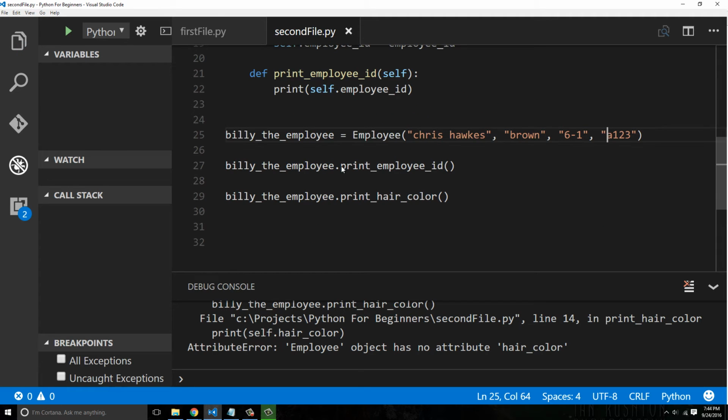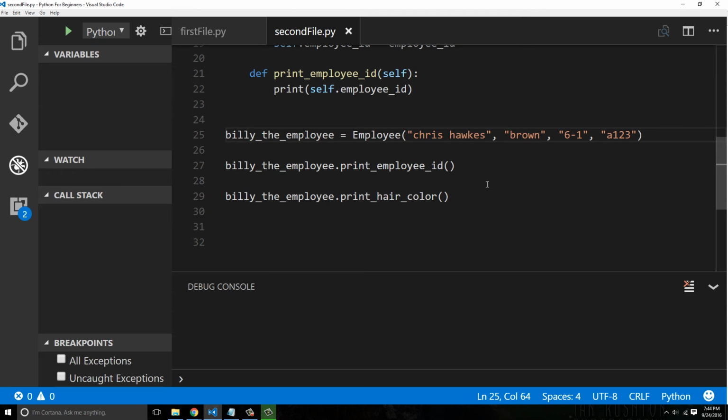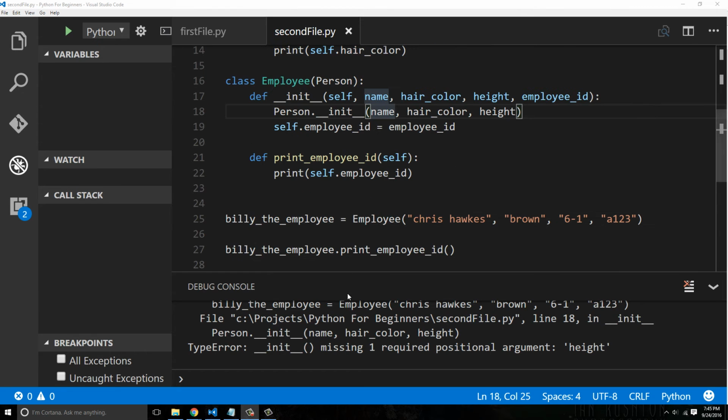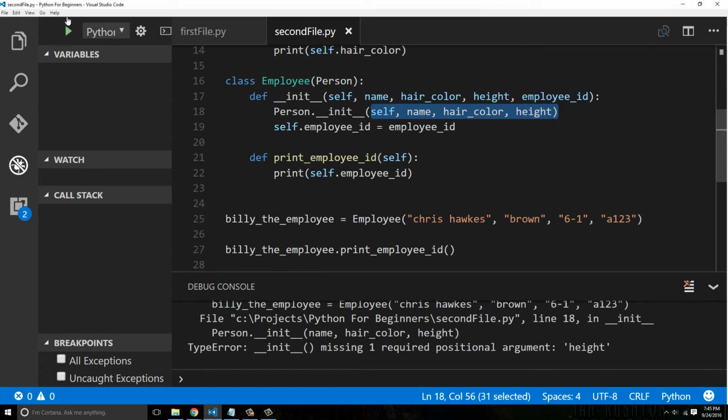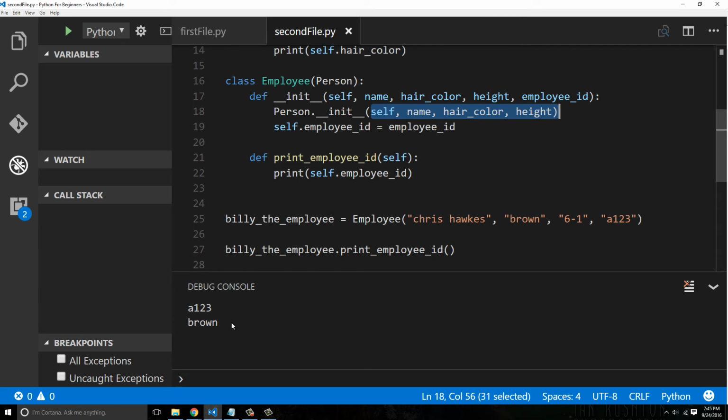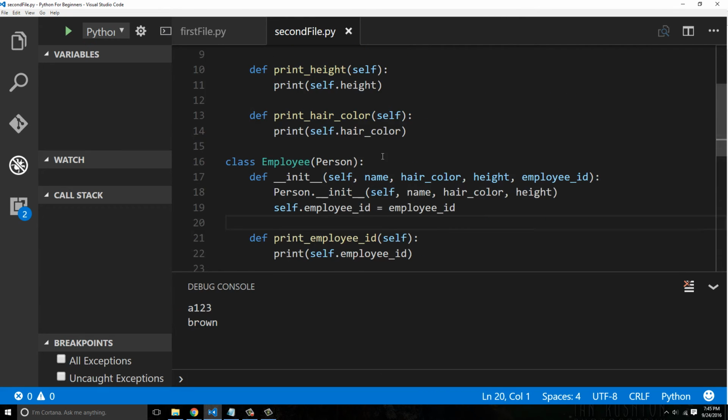So now when I do this, let's go ahead and run it. Sorry guys, oversight. We need to actually pass in self to the parent init as well. Sorry about that. So we're going to pass in self here. This is why the super keyword was created, to be honest with you. But now it works. And guys, I'll admit this is not the most ideal thing, and it was the reason why super was created. I can't explain super right now without getting too complicated. We've already gotten into some pretty complicated stuff in the last couple videos here, and I don't want to lose you on something as stupid as the super keyword. So this is how you would manually solve the problem that super is trying to solve for everybody.